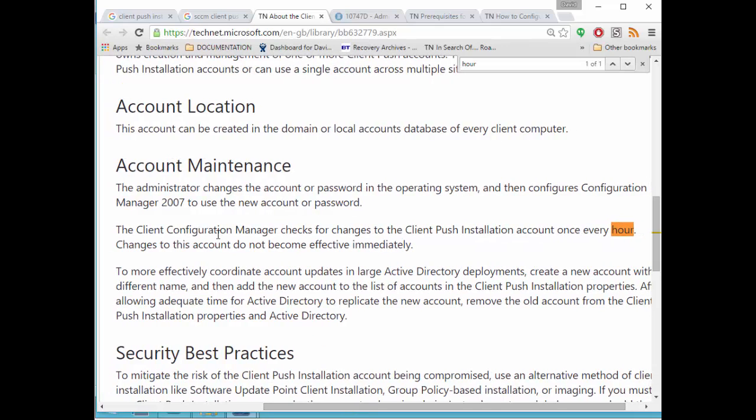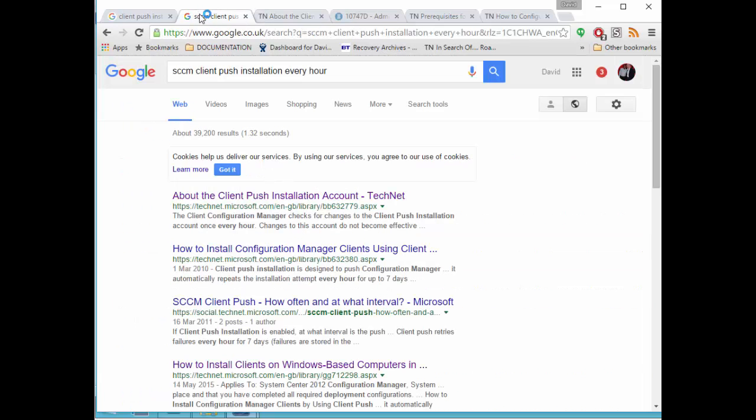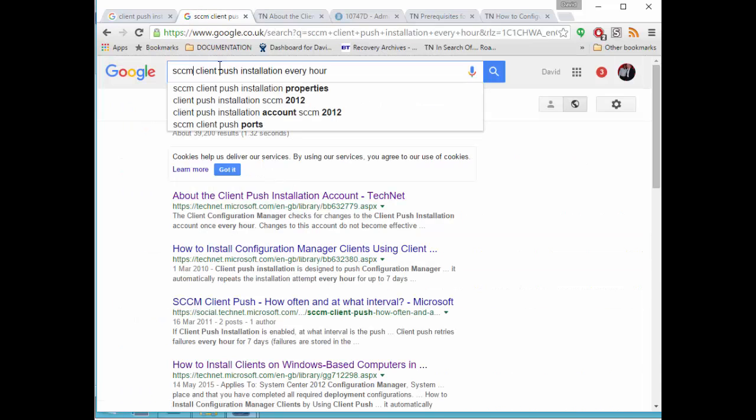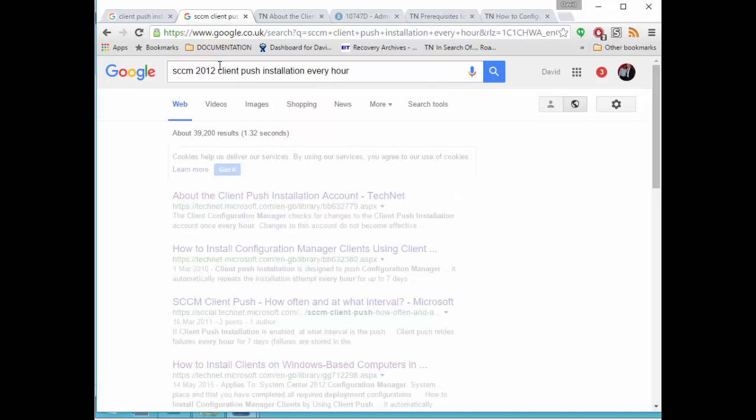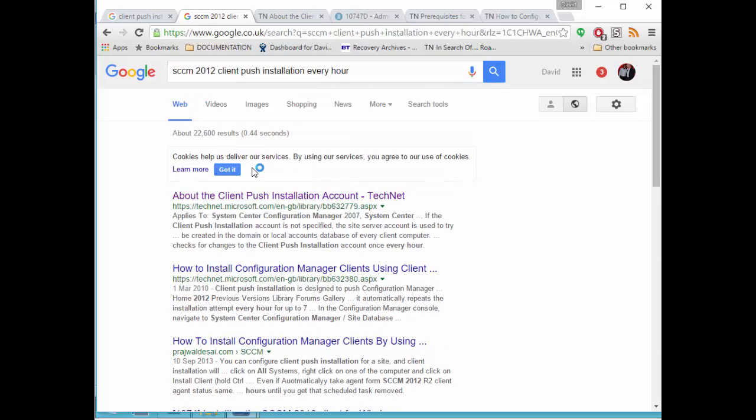It says Configuration Manager checks for changes to the client push installation account every 1 hour. No, not this one. This is 2007, I think. CM 2012 client push installation. Okay, this one.